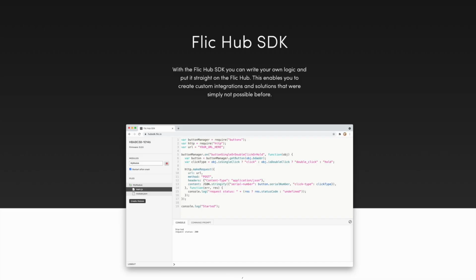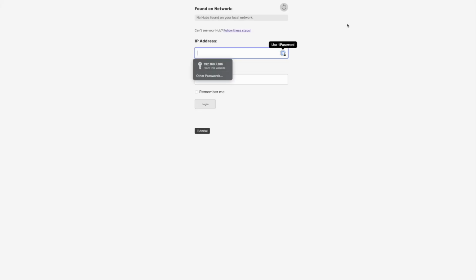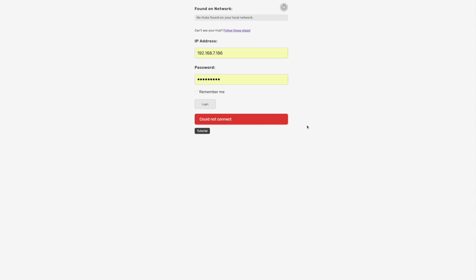And there is the ability to use the SDK to connect to your Flic Hub and then leverage things like MQTT. I'll eventually get there, but for now, despite being enabled in my app, I can't get the SDK console to connect to my Mini Hub.